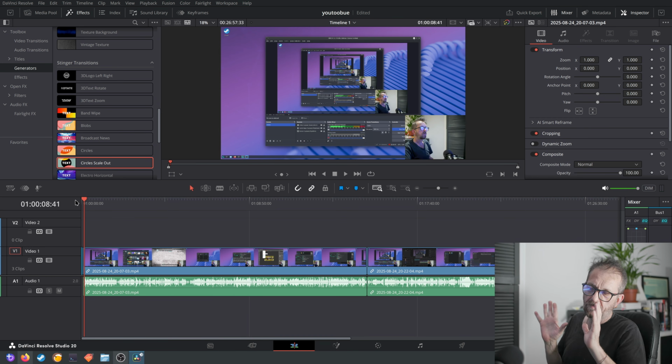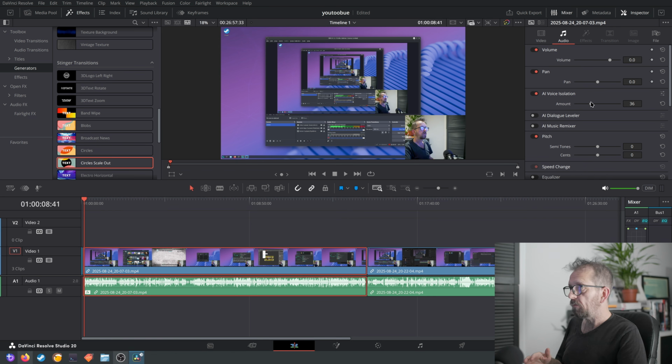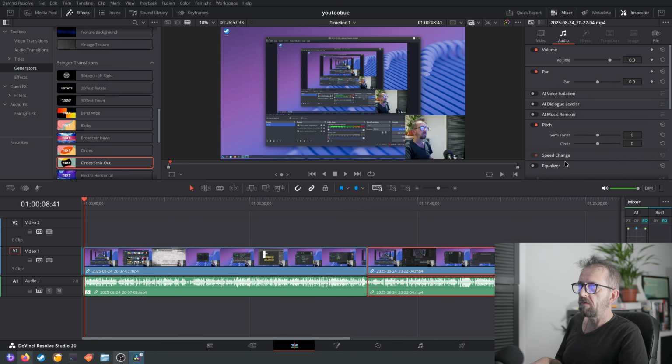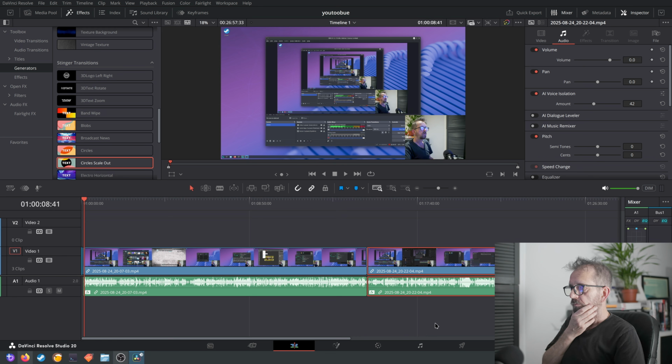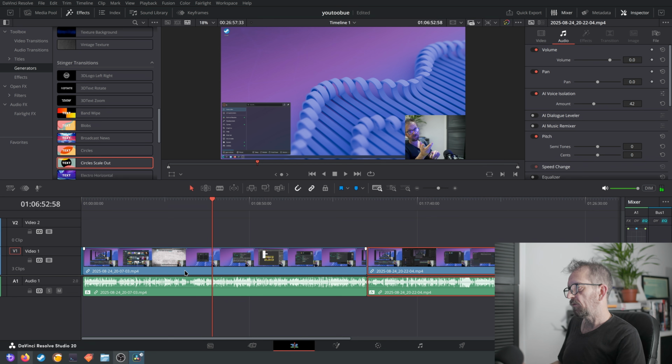So you've done all your bits for your video, and you're ready to go. You've normalized, you've played with your audio, and obviously this is the paid version of Resolve. So you'd be in here, AI voice leveler, put it down to 36, something like that, because I'm talking into a mic. AI voice leveler 36. We've done our voice isolation, all these kinds of things, and then a couple of ways to do this.